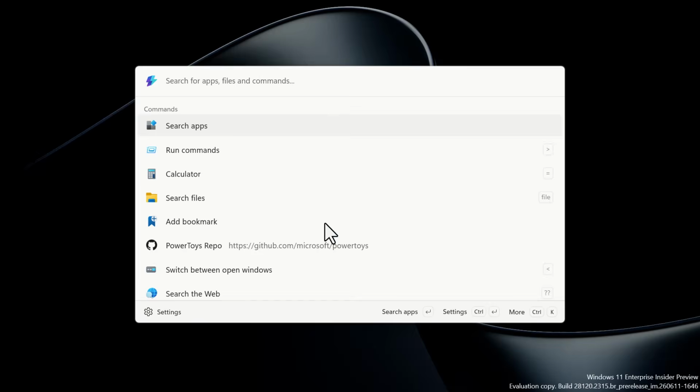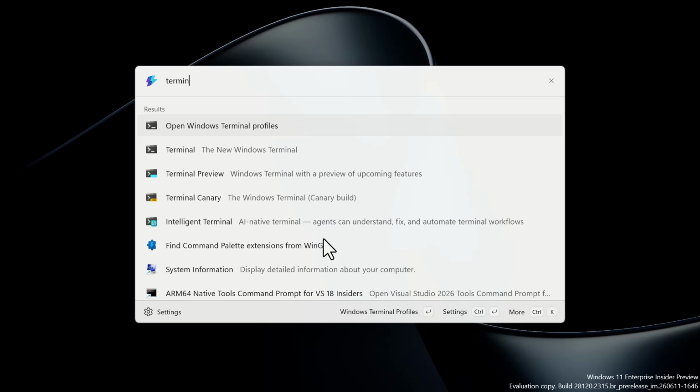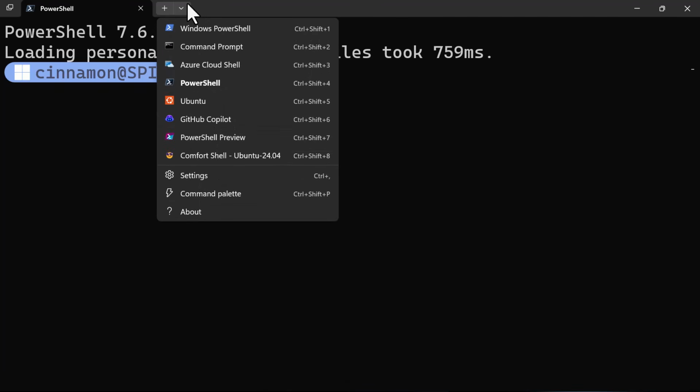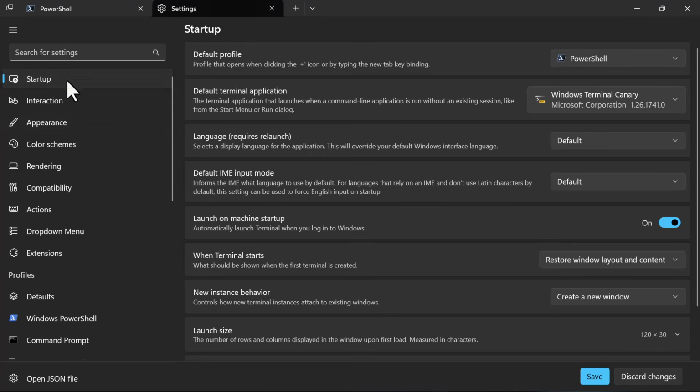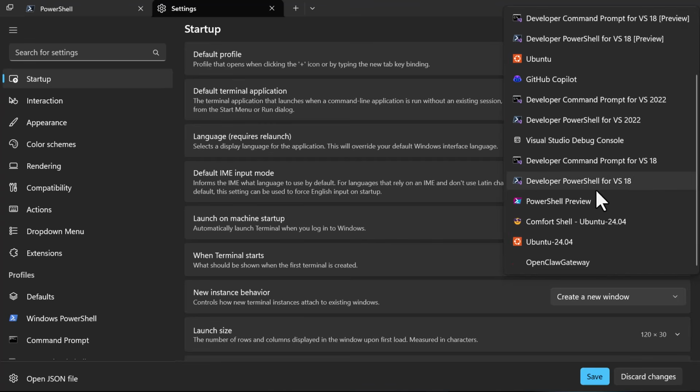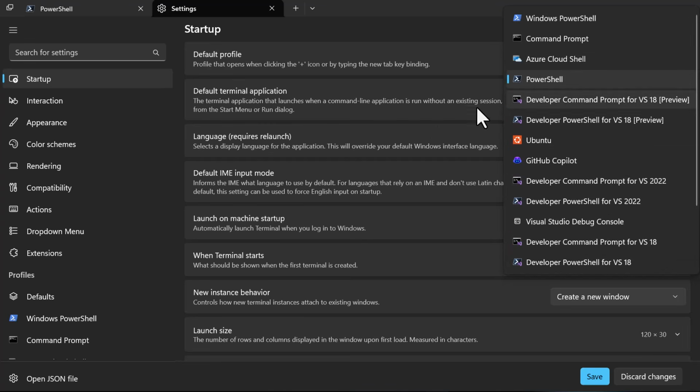Now, if you just open Terminal, and I'm using Windows Terminal Canary, it launches PowerShell. But this is because PowerShell is set as my default profile. So back in settings, on the startup page, the first page you land on, there's default profile, and this dropdown matches the dropdown that you have at the top. So I've selected PowerShell as my default, but you can pick any of your profiles as your default profile. So whenever you open Terminal, this will open first. Unless you've launched PowerShell or Command Prompt directly, those will open in Terminal, not the default profile.